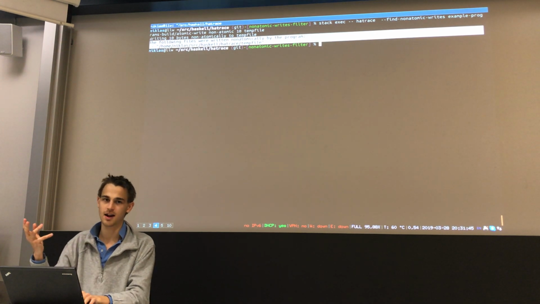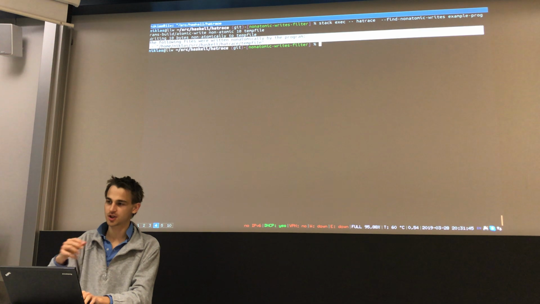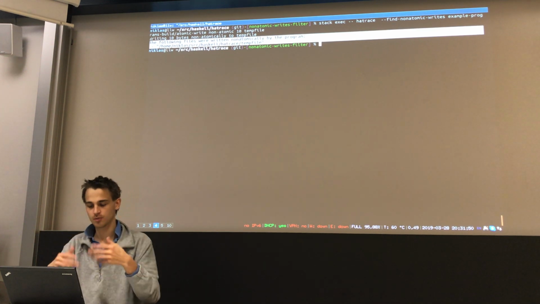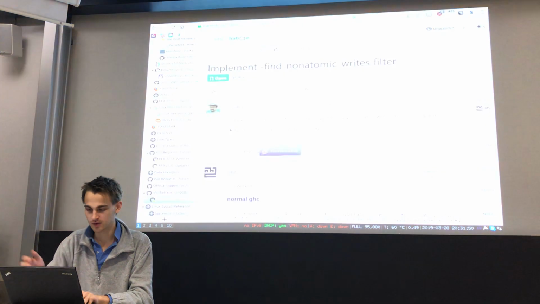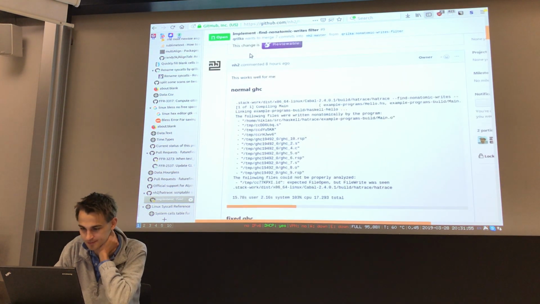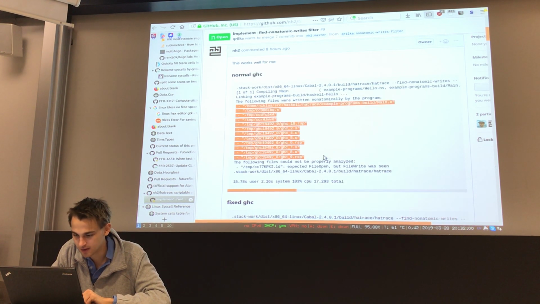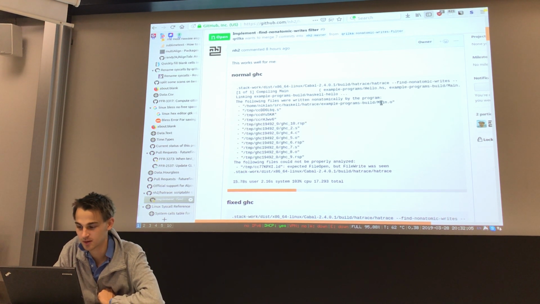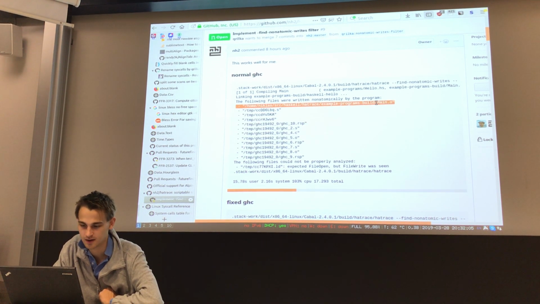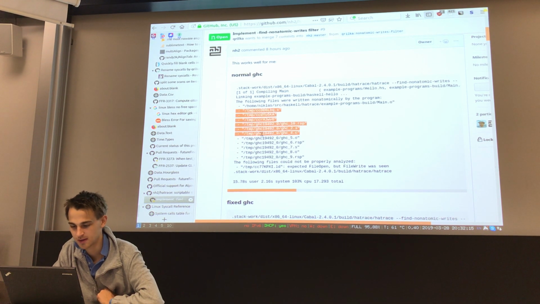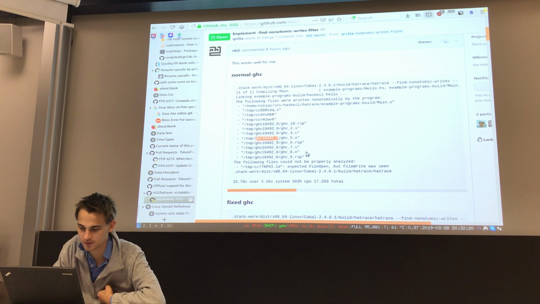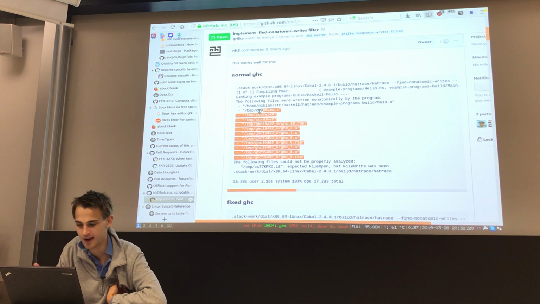For example, if they're temporary files anyway, then if you kill your machine and start again, they may just be written in a new temporary file. But this found the problem in GHC. Here you can see that running this on a normal GHC --make invocation, it would print out these files as identified to be written in a non-atomic fashion. For example, main.o is in there. There are also lots of other files here, which are not relevant, because if you kill the machine, next time GHC runs, it will make a new temporary directory. So these not being written atomically is fine.